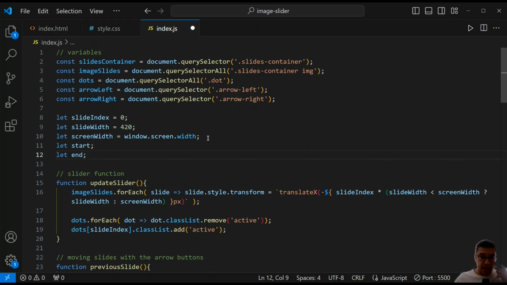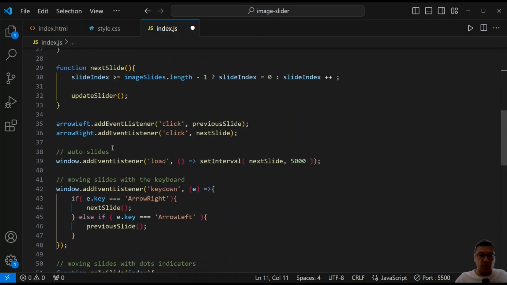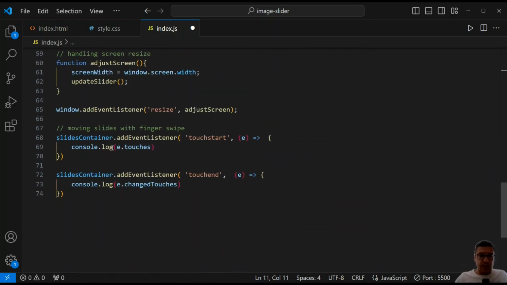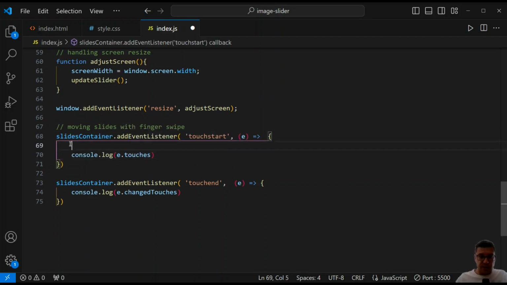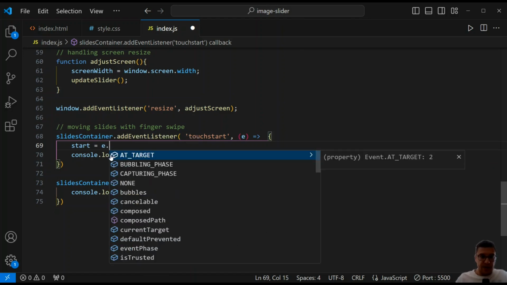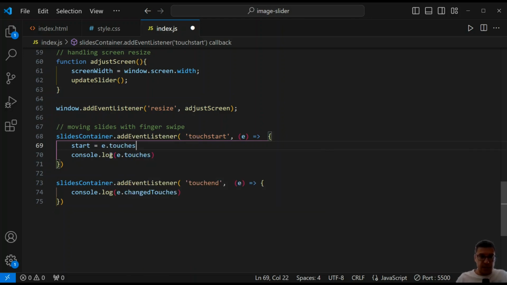We're not gonna put some value, we're just gonna initialize those 2 global variables because I want to have access globally. So here, instead of logging this, I will put the value of my start variable like I did here, e.touches, and let me show you.